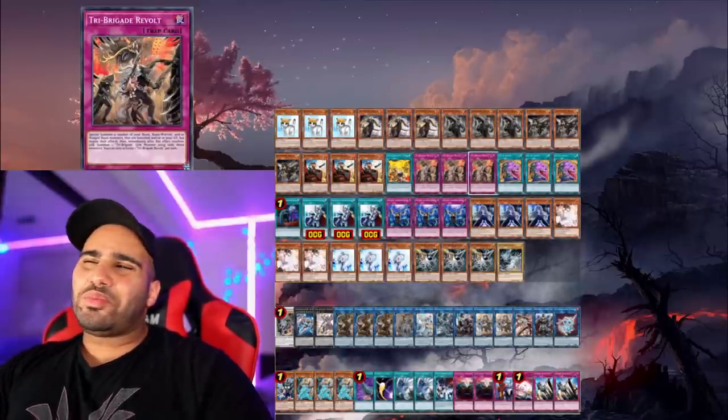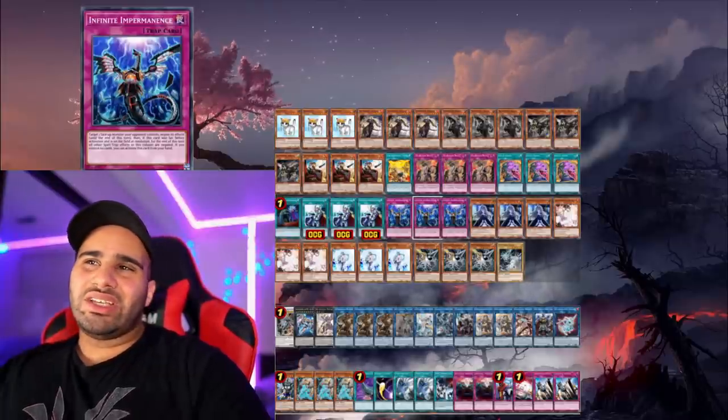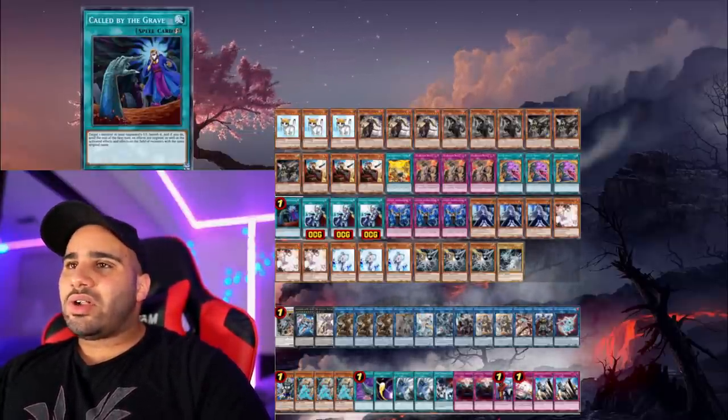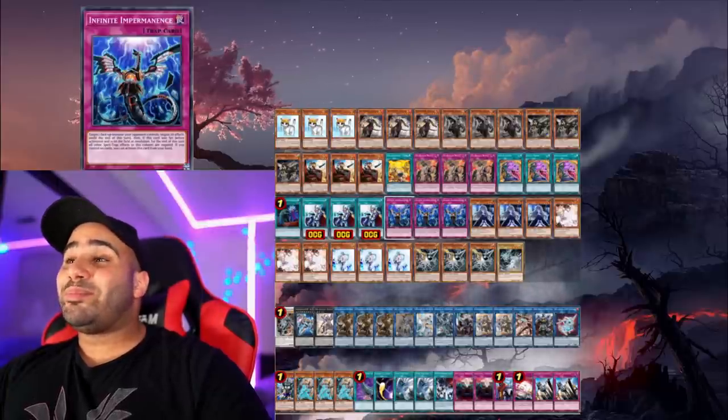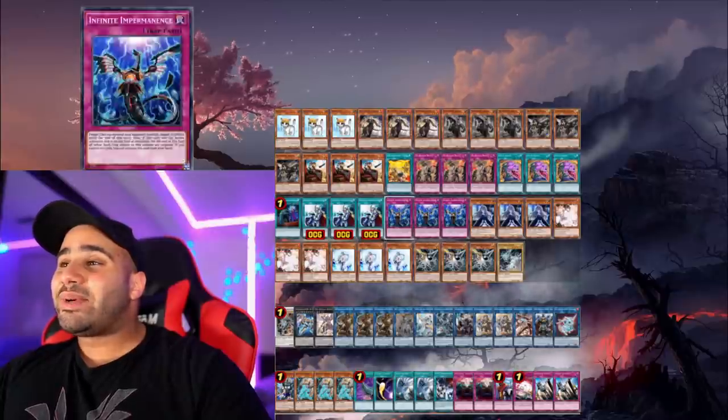Triple Revolt. I wouldn't really play Trap Trick at this point. I don't think it's worth it, especially when the only other trap that you play is Imperm. It's not really worth it, but yeah. 3 Desires, 1 Called by the Grave, a triple Cross Out because we're playing billions of hand traps like Imperm, Coast Bell, Ash, Veiler, Gamma. Just look at this, man.